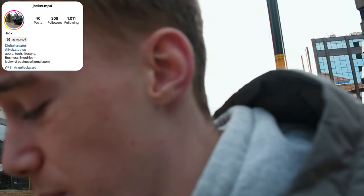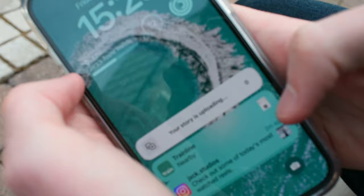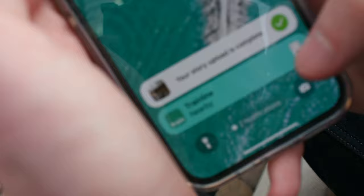I got a picture earlier of the cameraman and I'm going to see if people want to be involved in the video and make a little appearance. So I'll come back to this at the end of the video. We're going to post it. And whilst it posts, there is a cool little live activity thing that I like. It's a bit buggy now, but every time I post a story, it has a little prompt to say the progression time of the post, which I think is pretty cool.